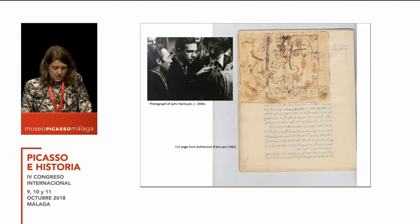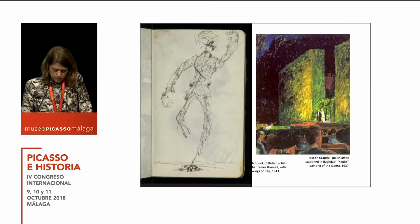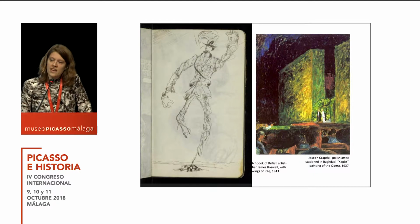Several, including Iraq's most famous modernist, Jawad Salim, had actually been studying in Rome in 1939, and so witnessed the start of the authoritarian turn. Moreover, wartime Baghdad itself offered refuge to modernists from elsewhere, including English surrealists recruited into the army, and Polish Kappists who'd enrolled in active service and escaped through Iran and then came to be stationed in Baghdad.